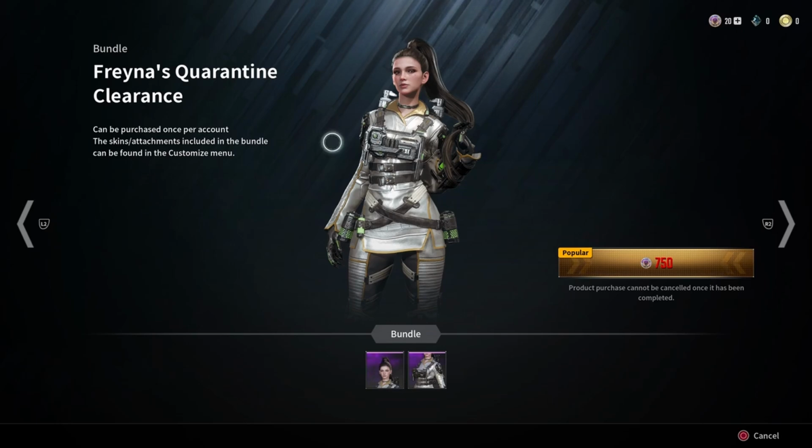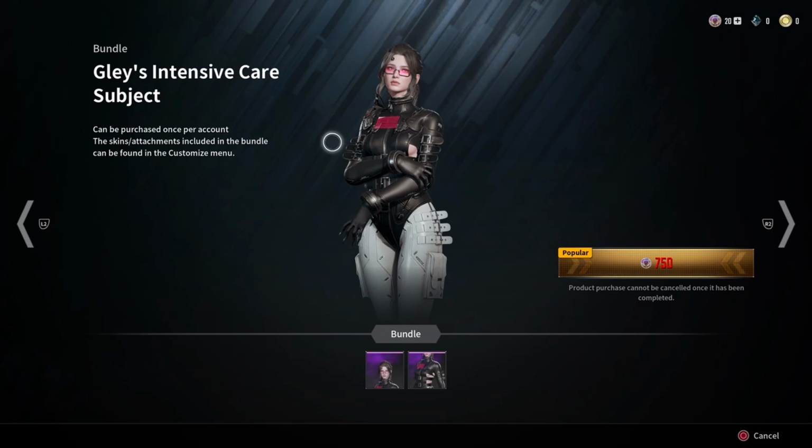Now we've got Glaze Intensive Care Subject. This one is actually pretty solid. Some of the details on this one are pretty wild. You've got all the different straps. The glasses look really cool. You got a little bit of interesting colors and everything going on there. I think this is a skin that I do like. I think I'm going to put this one in low A tier. It could be B tier as well. This is not going to appeal to everybody, but I do like this skin.